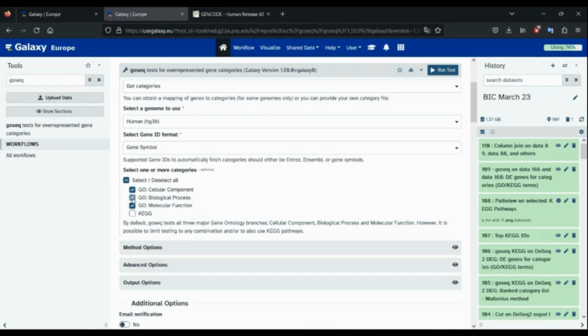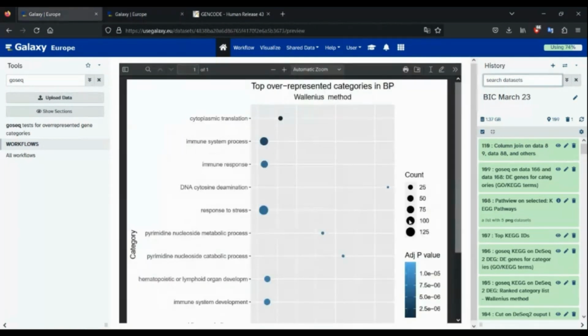And then you also have an option for KEGG, which, as you know, is the Kyoto Encyclopedia of Genes and Genomes, I guess. So you'll see several pathways that scientists have discovered and mapped till now. So you can find out exactly where your gene is affecting in one of those pathways if it's present. And there are several ways of doing this, of course, but back to the output.